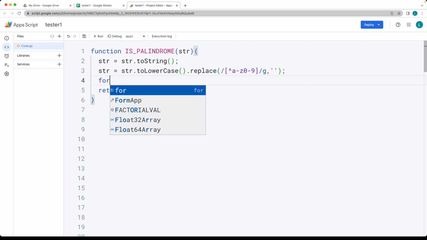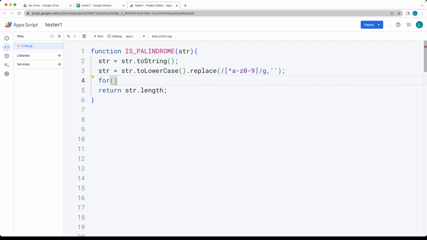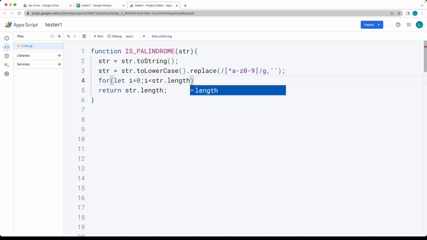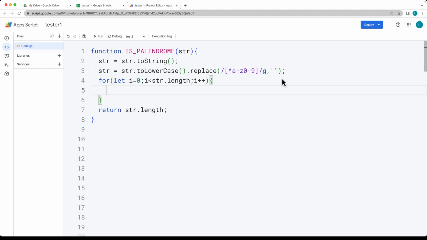So setting up a for loop, we can loop through, letting the value of i equal 0 and looping through while i is less than the string length. So that will get every character within the string, incrementing i by 1. And we're going to actually divide it by 2 to check against the string length, so that we can have the right condition there. So we don't have to go through all of the characters.